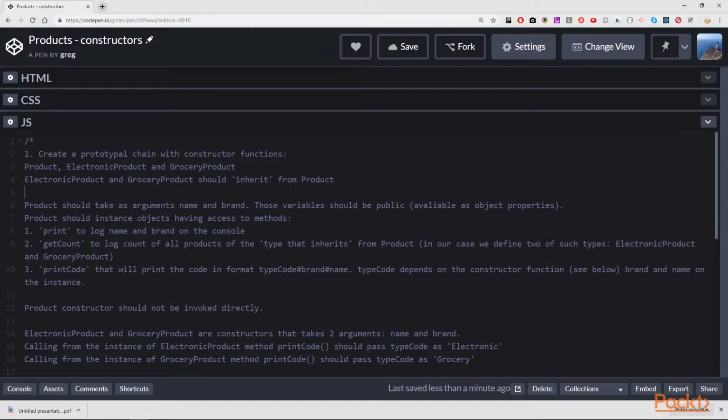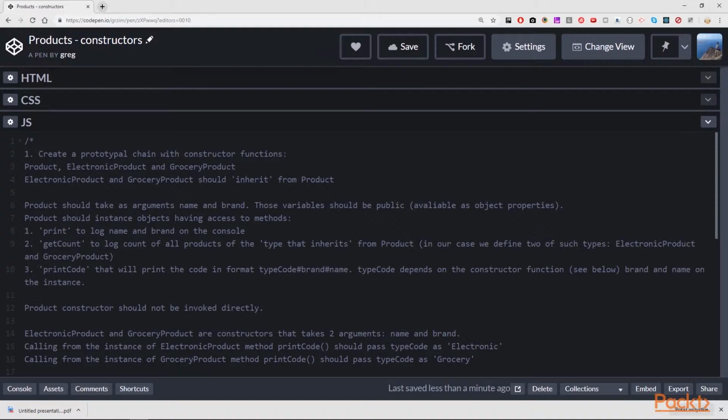So when I call printCode from an instance of ElectronicProduct, I should get on the console electronic#brand#name. Electronic is a string that will be the same for every instance of ElectronicProduct, and brand and name will be specific to the instance.